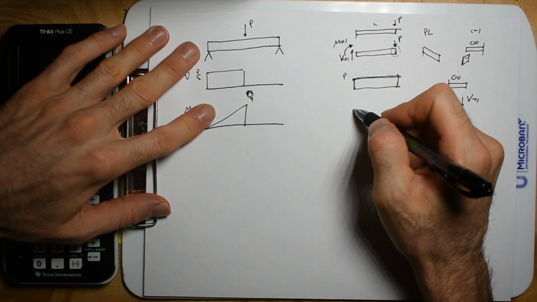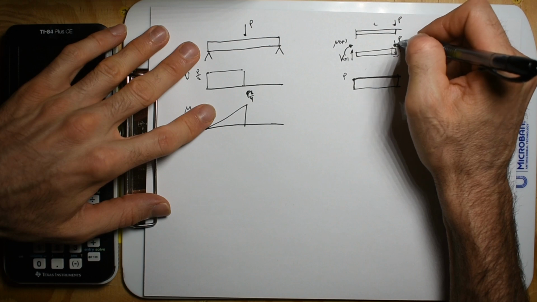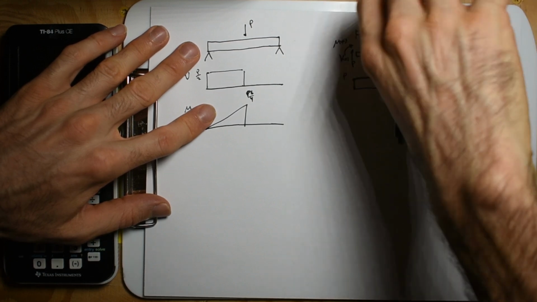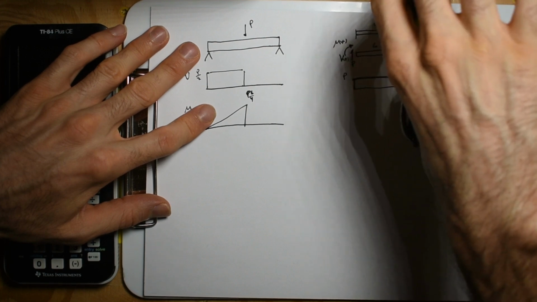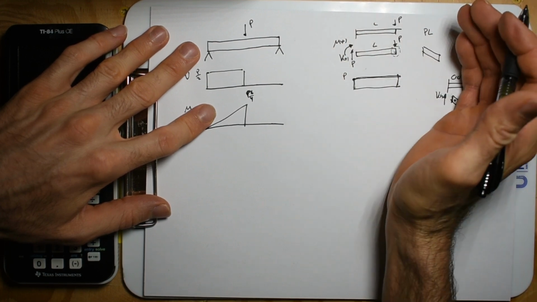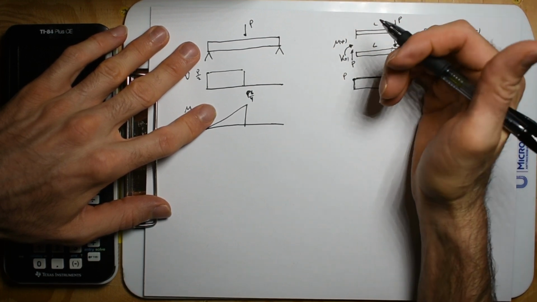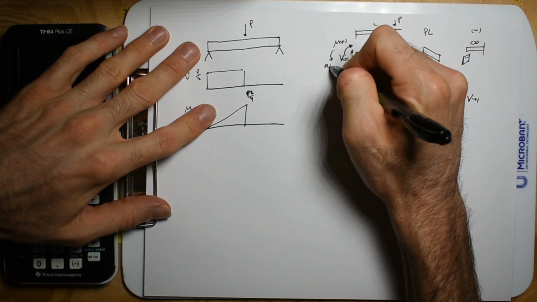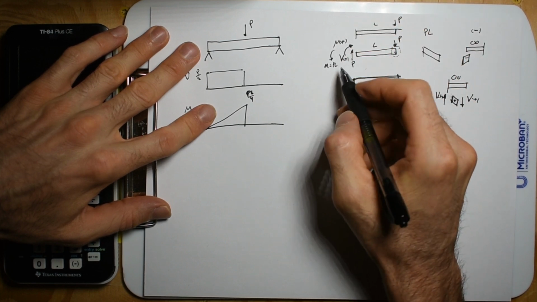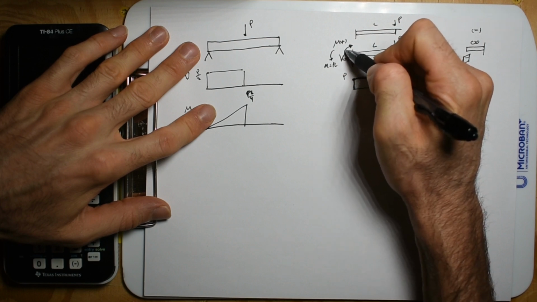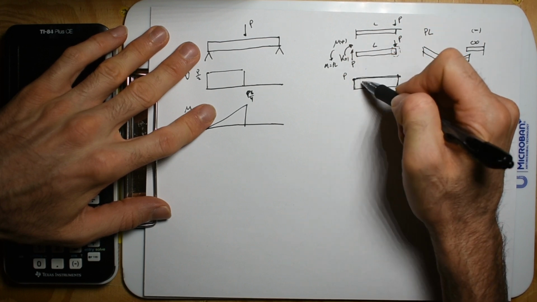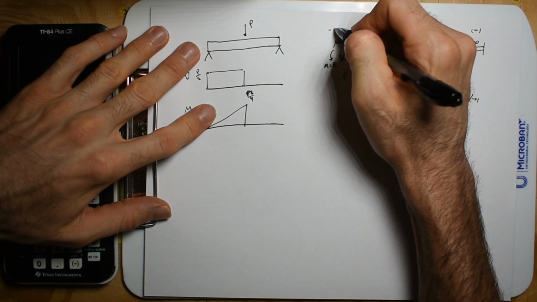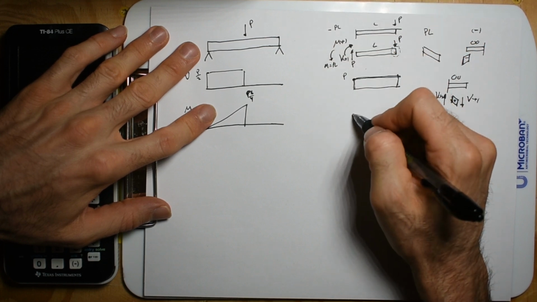But the moment over here, this P equal to that P up causes a moment of PL in the downward direction. So the only thing that will actually balance it is a moment this way, and so our actual moment due to the free body diagram will be that way, PL. But by convention, this is what we call positive bending moment for our graph. We have it the opposite. So we know that we're going to get a negative PL for our graph.